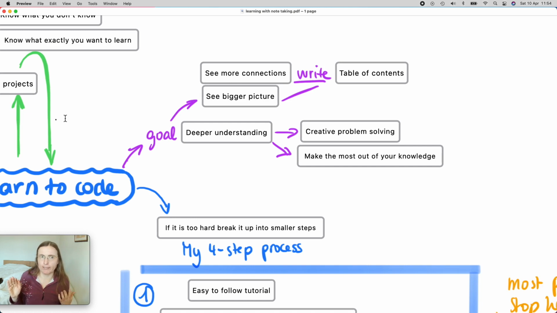Because once you have 10 tools and you add one more tool, if you have these connections, you can connect to all of these 10 tools. So you learn one tool at this step and you have 10 more possibilities. It's super amazing to reach this level of expertise when you see connections, when you can take advantage of your creative mind.